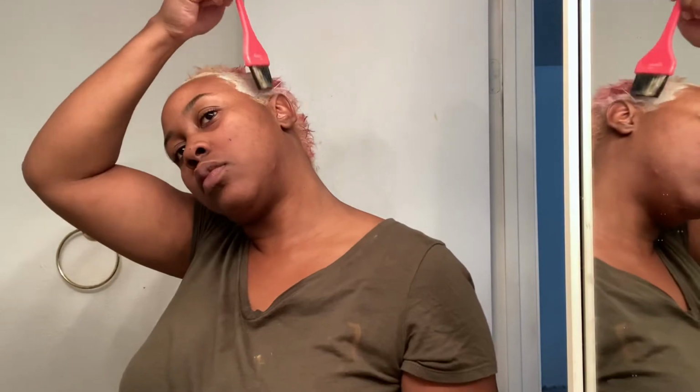Now, I will say this, you do not want to get this on your skin, y'all, because it burns. It doesn't burn like if you were to leave a relaxer in too long, but definitely if you scratched your head like I did a few times. Oh my gosh, it burns. So just remember, you don't have any scratches or anything like that on your scalp. Be very careful when you're applying this to your hair, and try your best not to get it on your skin.